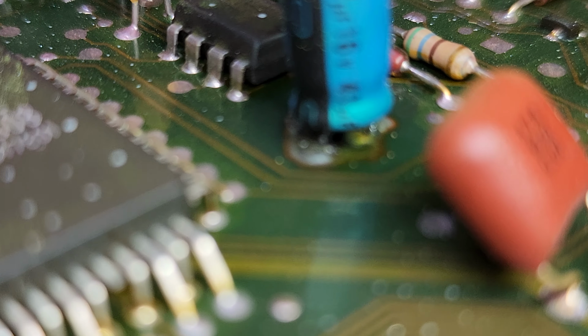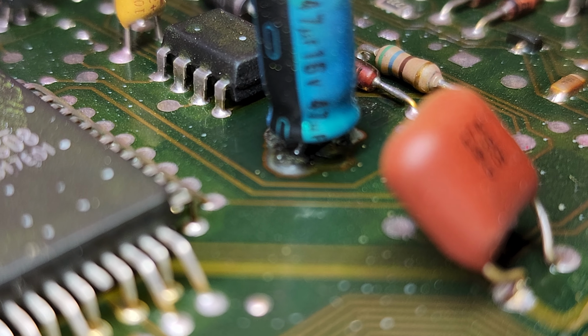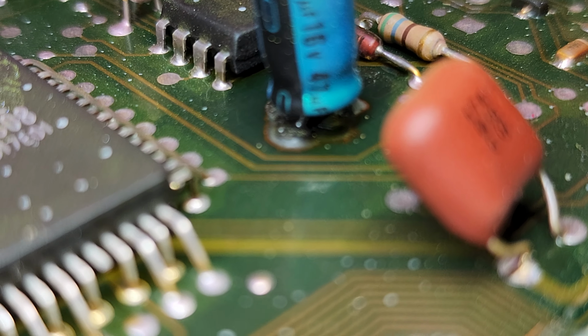But you can see that ring around the bottom there, that kind of brown ring. That's the conformal coating kind of getting eaten away. The acid's leaked down there.